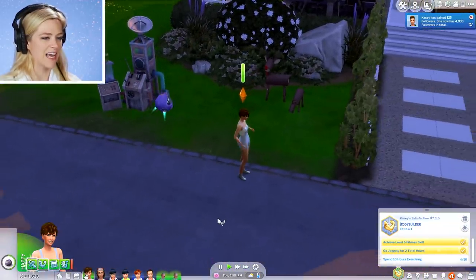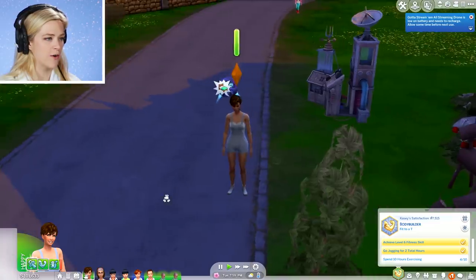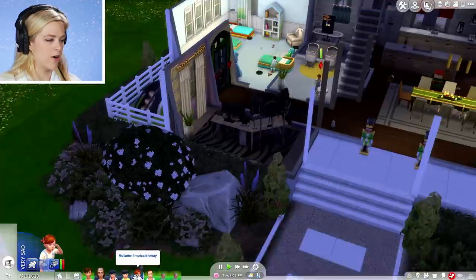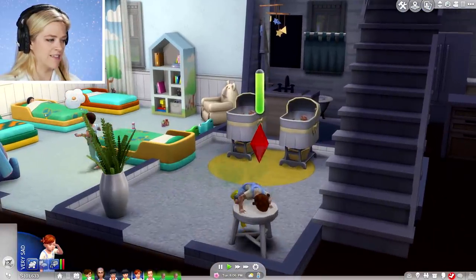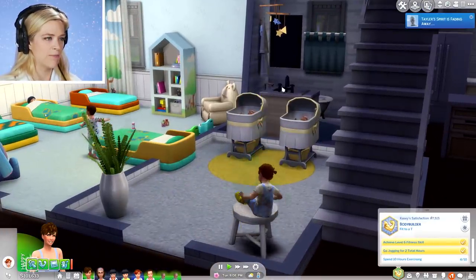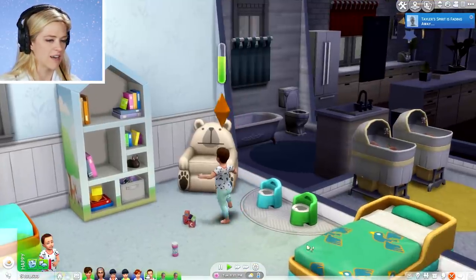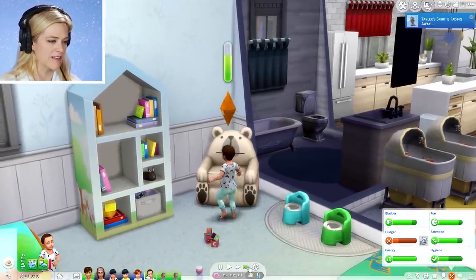Good job, Casey. And she went jogging for a total of 2 hours. And she got a lot thinner. That was random. Oh, Autumn is very sad. Well, why don't we give a bubble bath to little Autumn, who also is awake. It looks like August is awake. August is gonna have like a nice little meal.